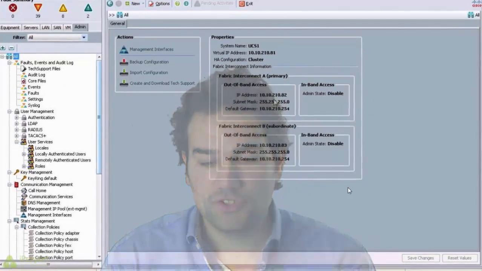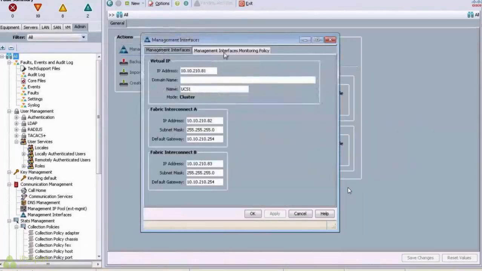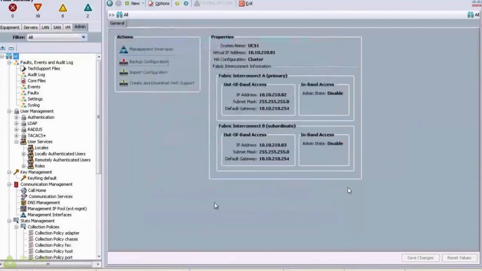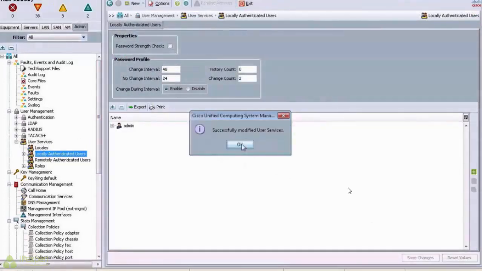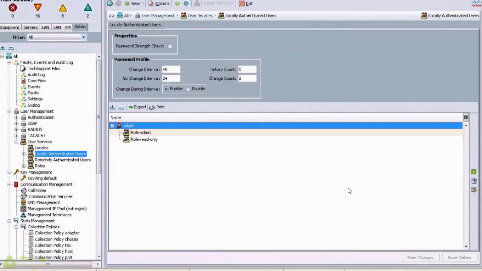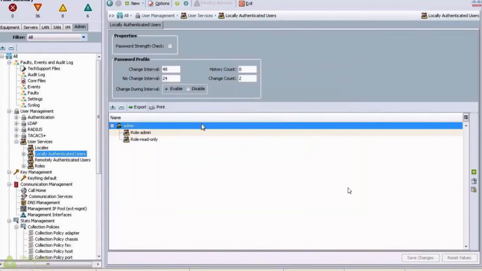Now the first page that you see shows you the out-of-band management IP addresses. So what is the virtual address? What is the physical addressing of the UCS? To change that, here I can change the IP addressing. So what I first want to do is change my password again and remove the strong password check, because otherwise, with the revert script, I'm going to get complaints from my colleagues that I used a different password. So I need to make sure that I'm using the IP export 123 password here. Otherwise we will run into issues. All right, so that's corrected.